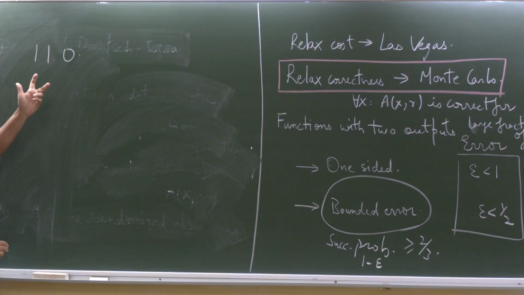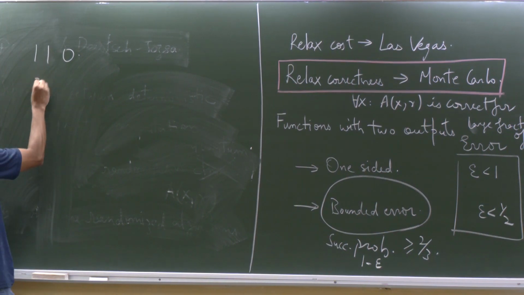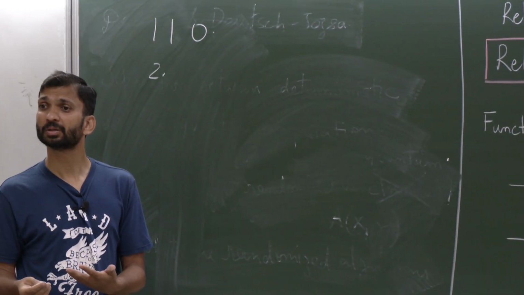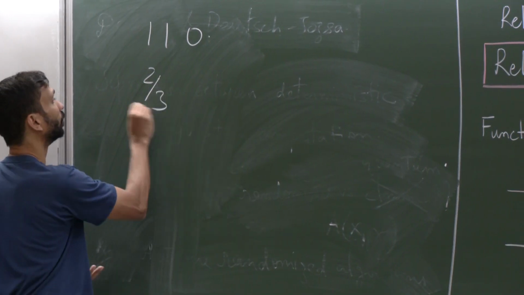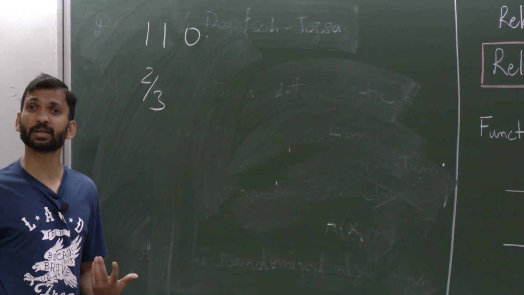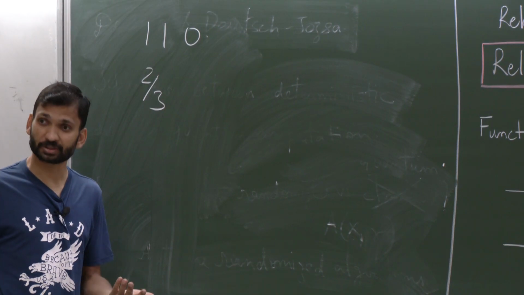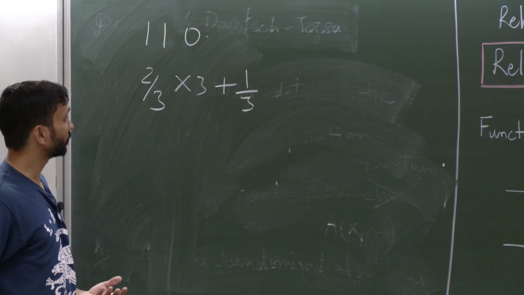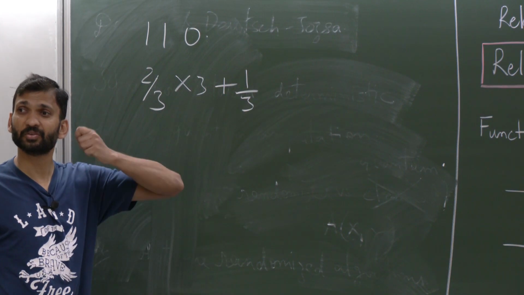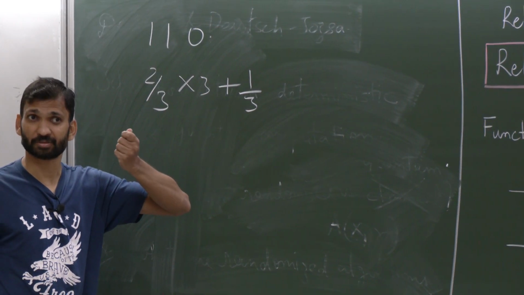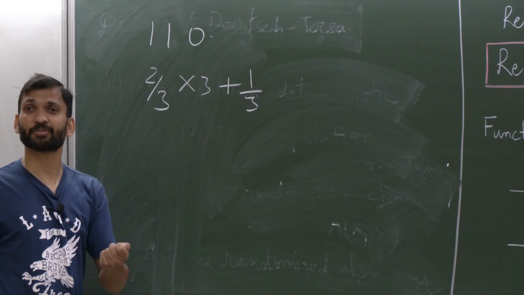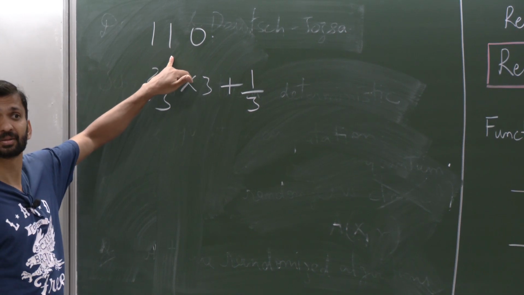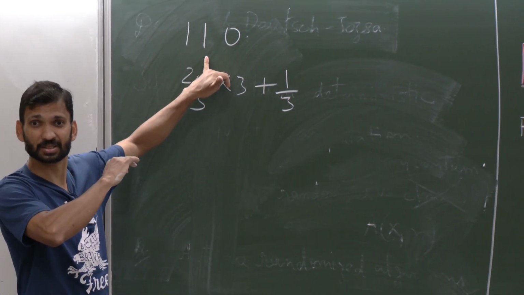In the other case, when, let's say, 2 bits are 1 and 1 bit is 0, what happens? If I select 2 random bits, for how many pairs will we see 1 0? For 2 pairs, right? So with 2 by 3 probability, I will have to look at how many bits? The 3rd bit. All the 3 bits. But as Suyash very nicely said, there is one case where we actually save. Correct? If I see both ones, then I know my answer is 1. And notice this is going to happen in every case. This is the bad case in some sense, right?